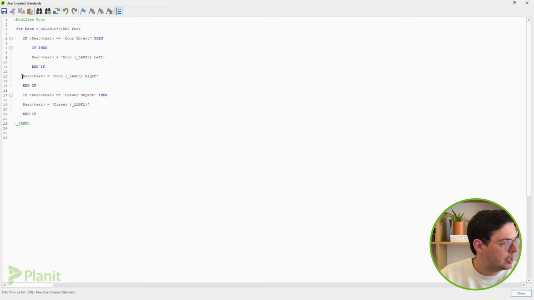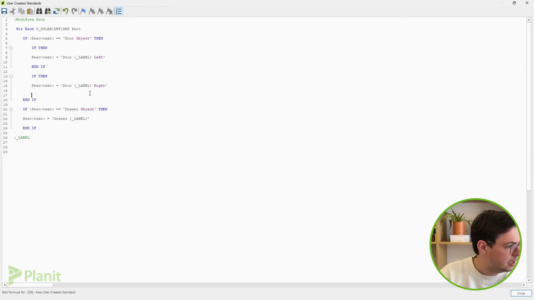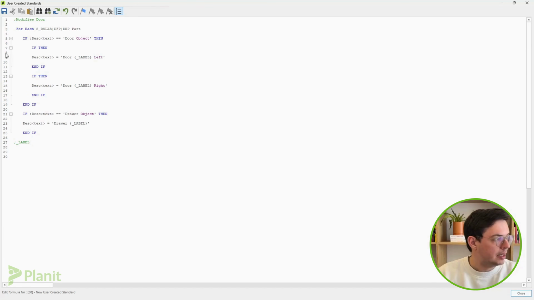And then I'm going to need the same to give me a right result. So an if-then condition, and then I need another end if. And again, I am using the tab to give me this little space just so that I can visually see that this if-then condition has an appropriate end if, that condition is being introduced and there's a resolution to it. So I've got the if-then here and the if-then here.